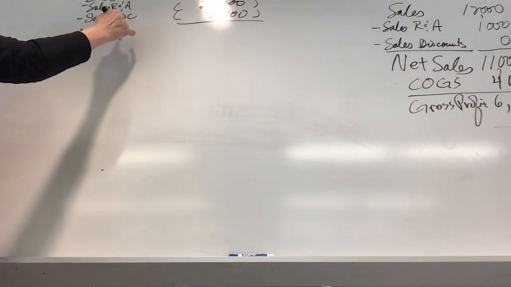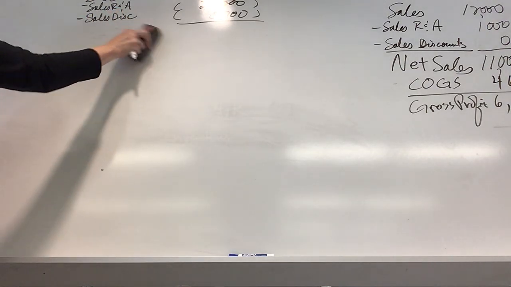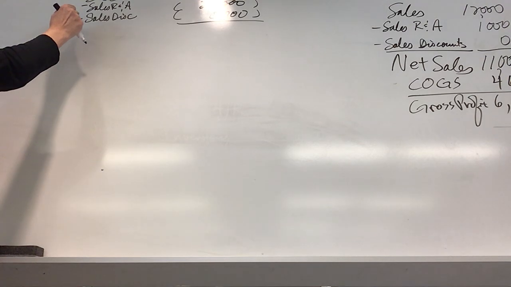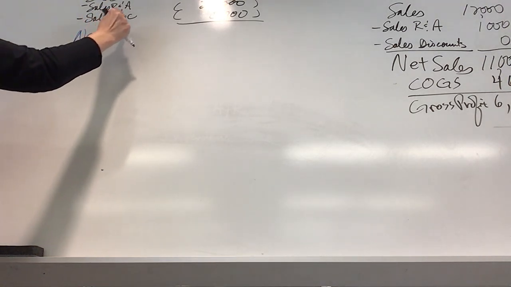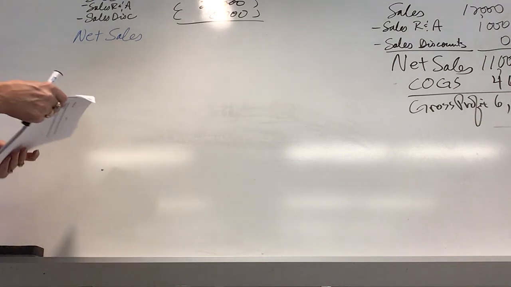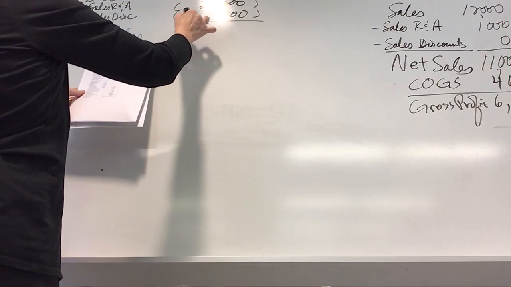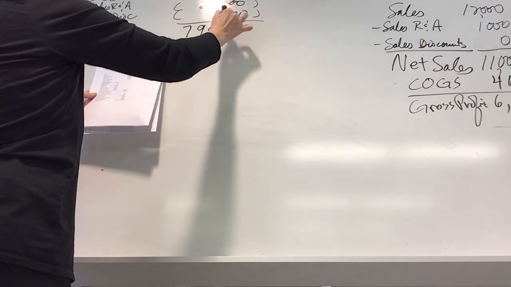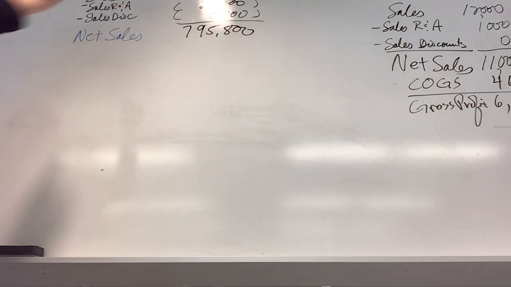So kind of memorize these. Oh, I said I was going to do different color for the subtotals. So net sales is our first subtotal. And remember, the word net means something's been subtracted. So when we do net income, that means the expenses have been subtracted. Here, these two contra accounts have been subtracted. So we use this word net. Sales net of the returns and allowances, right? Of the two contra accounts. So that's going to be, we do a subtotal, 785,800, right? Sales minus sales returns and allowances minus sales discounts is net sales.